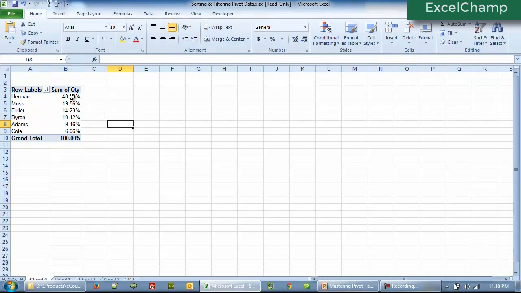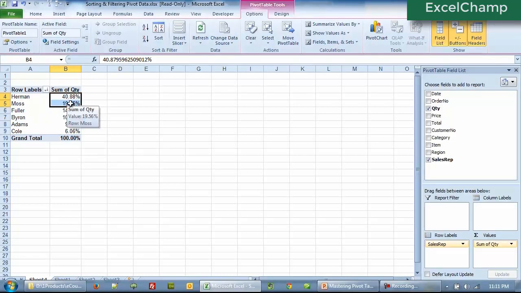So it looks like with Herman and Moss, we got almost 60% of the sale, and the remaining 40% came from the remaining 4 salespeople. In fact, like this, we can now see that almost 80% of the sale came from the top 4 salespeople.